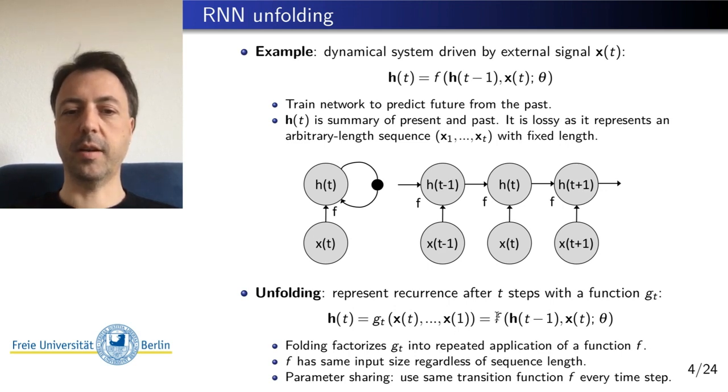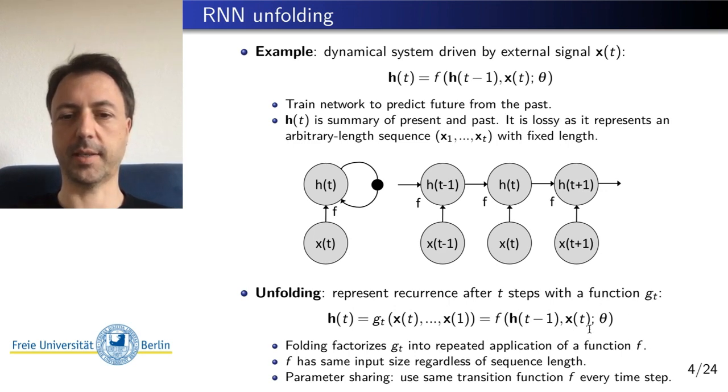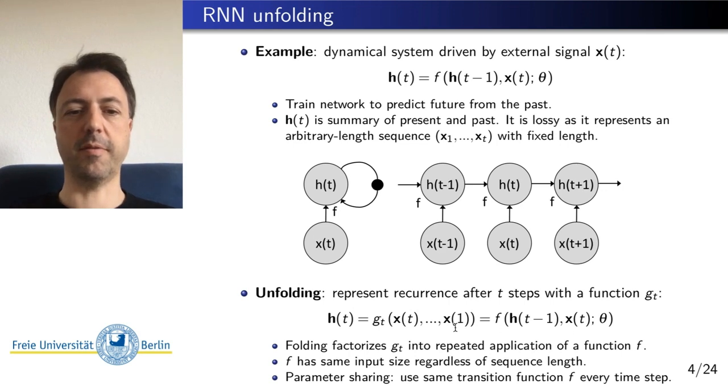Okay, every recurrent neural network defined in this way, f of h t minus 1, x t, can be unfolded into a feed-forward neural network of the time sequence x. But vice versa, this is not true. You cannot fold every feed-forward neural network that depends on an entire time sequence into a recurrent neural network.